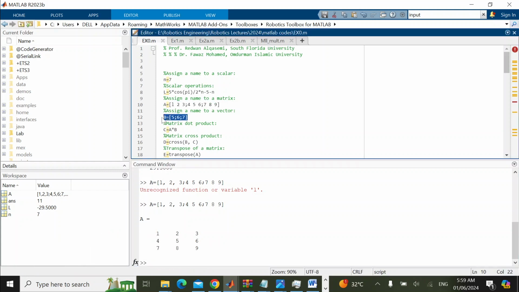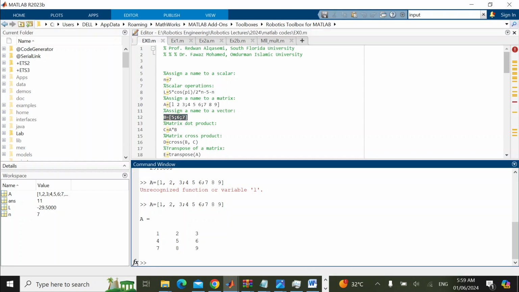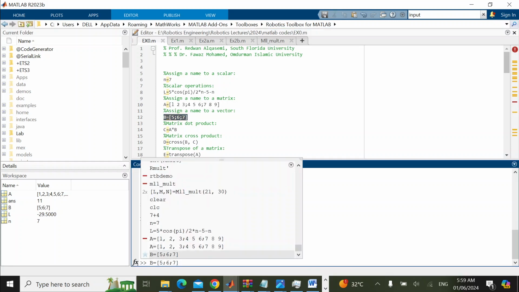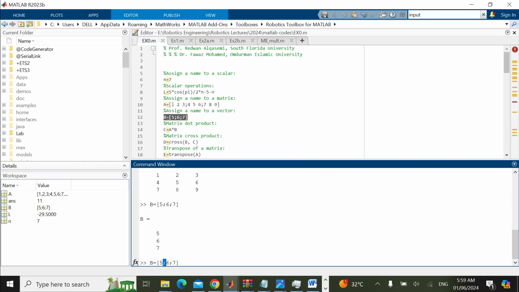Also, I can define a vector. This vector has 1 column and 3 rows. It is different from a 1 by 3 matrix. Usually we use this vector because a vector represents points.